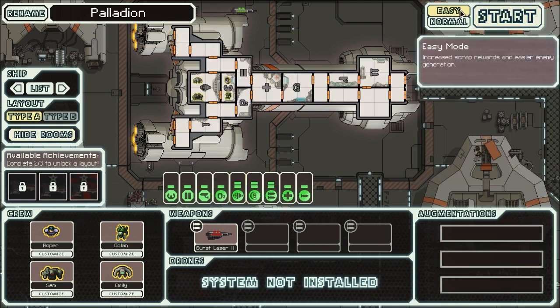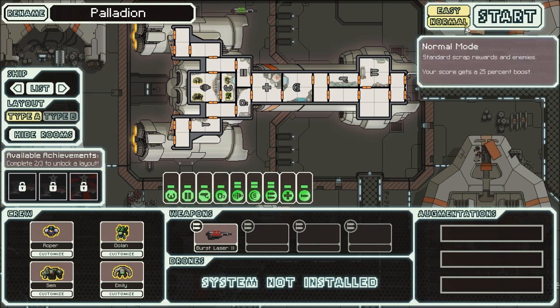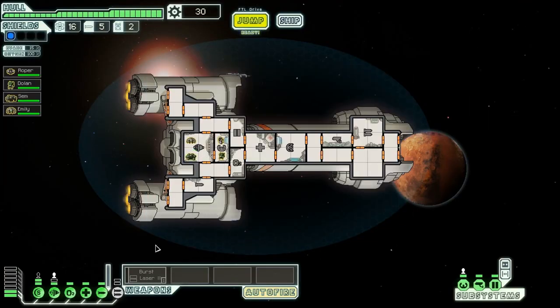And on easy mode because I don't like to be punished. I know it's a roguelike in space, but normal mode is just harder enemies, less rewards. Note how slowly this goes up.